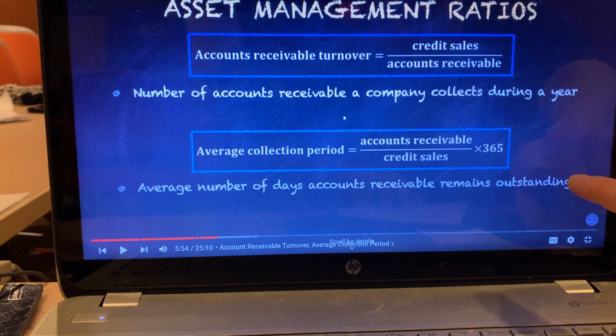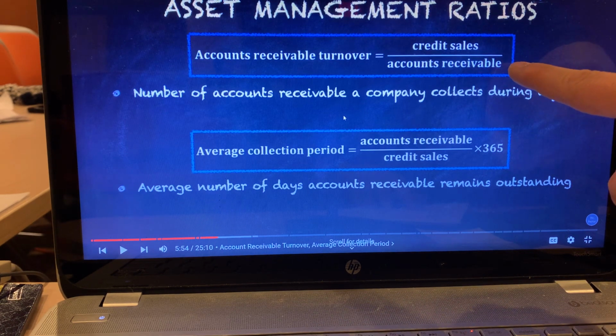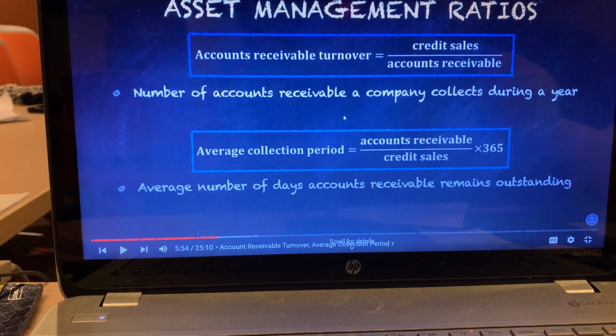These are in a way a measurement of the liquidity of the company and how much cash is on hand and how much unrealized cash still needs to be collected. Now, what's important about accounts receivable turnover and average collection period is these ratios have to do with getting money from your customers into your company. The next two ratios that we're going to talk on the next slide will focus on the money that the company owes to its suppliers.